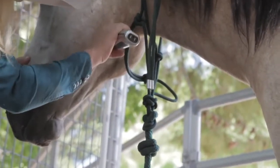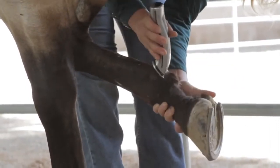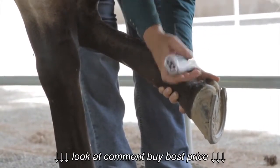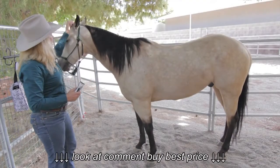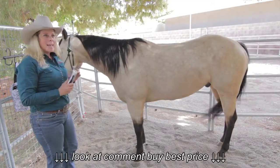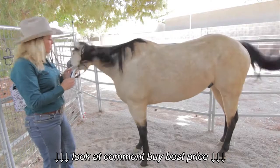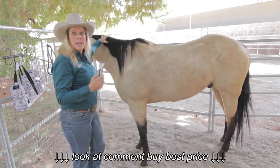I'm able to maneuver the clipper very easily in my hand with this nice contoured style. As you can see, with this wonderful power and torque, I'm not having any problems moving through the thickness or the coarse hair here. Just to refresh, the areas I clipped were the muzzle, the eyes, the ears, the bridle path, and his fetlocks — all using the 5-in-1 blade settings from 9, 10, 15, 30, and 40. With this new Figura, which is the pro-lithium with more power, more torque, more charge cycles, no more memory effect, and taking the cordless technology to the next level.